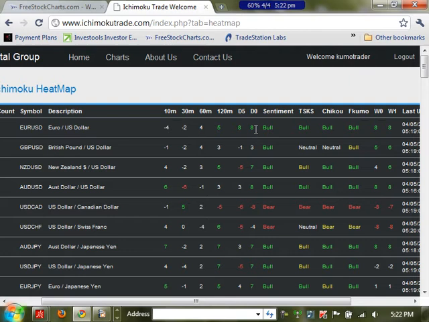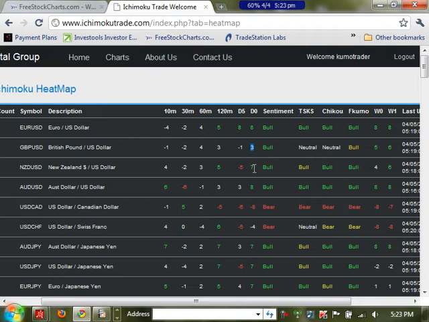Euro USD is a good candidate. As you can see, it's 8.8 across the board on both the daily and the weekly, and that's what it was before too. The D5 is the Ichimoku rating from 5 days ago, so you can see if it's increasing or decreasing. Euro USD is bullish on both the daily and the weekly. We'll analyze the major pairs there. British Pound USD is now going to be bullish. Here it's a 3, and we're looking for a 5 for a trade possibility, so we'll look at that one for sure.